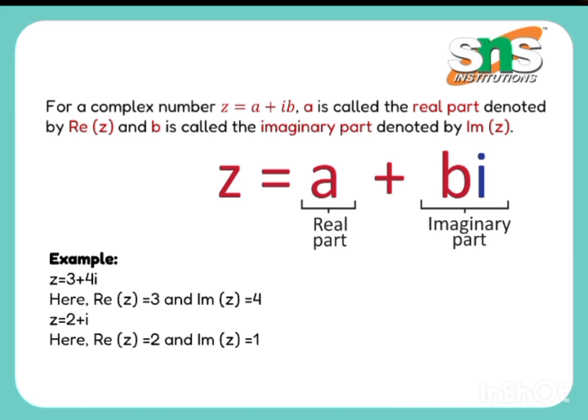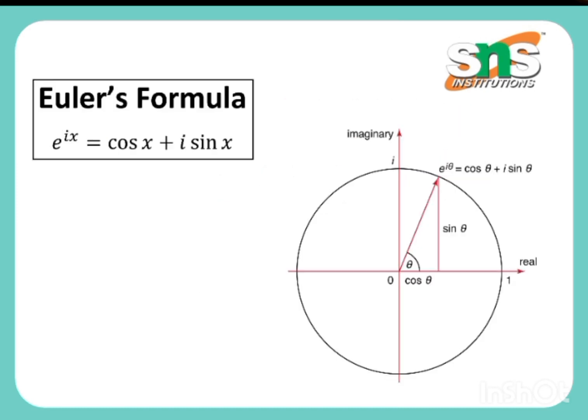One fascinating connection is Euler's formula. e to the power of ix is equal to cos x + i sin x. This formula elegantly links complex numbers with trigonometry, unleashing a powerful tool for mathematical analysis. So, the next time you encounter a challenging mathematical problem, don't be surprised if complex numbers come to the rescue, bringing a new dimension to the solution. Thanks for tuning in and happy exploring in the world of mathematics.